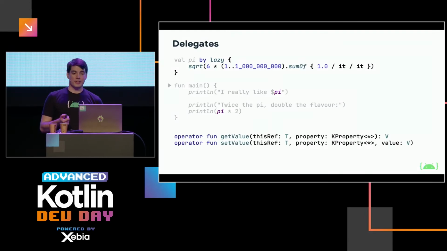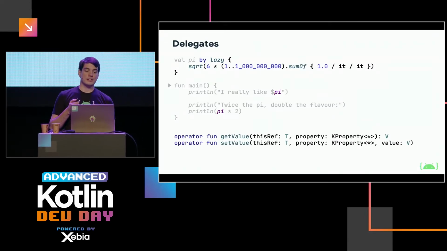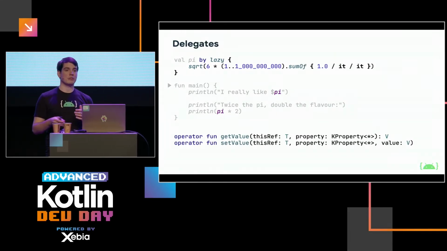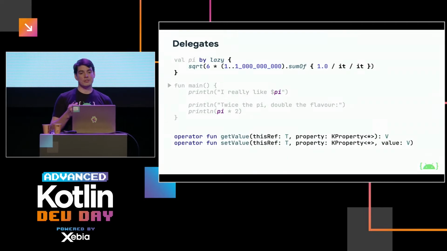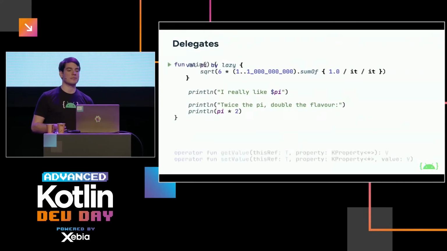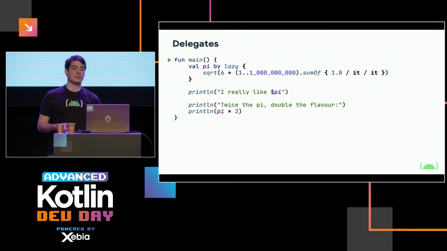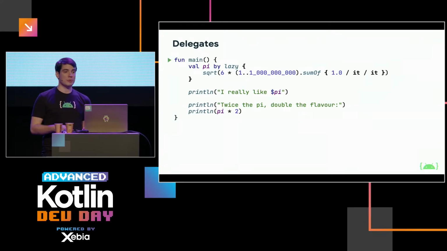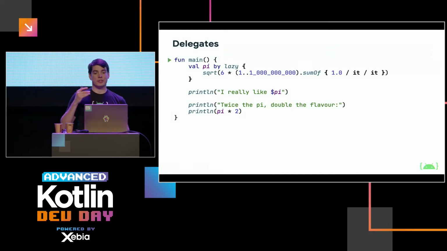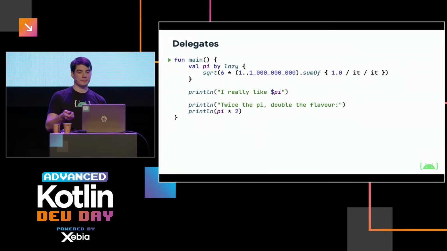And one last important thing about delegates that's especially important for Compose is that you cannot just delegate properties which can live in classes or at the file level, but you can also delegate local variables. So I could move this into a local variable and still use delegation with it. And this comes up a lot in Compose because a lot of our Compose code resides just in the body of functions. So being able to use delegation within a function body is very useful for Compose.